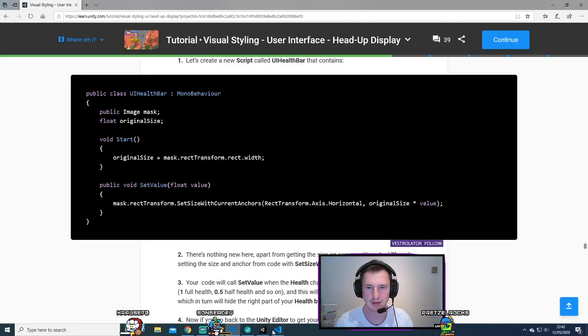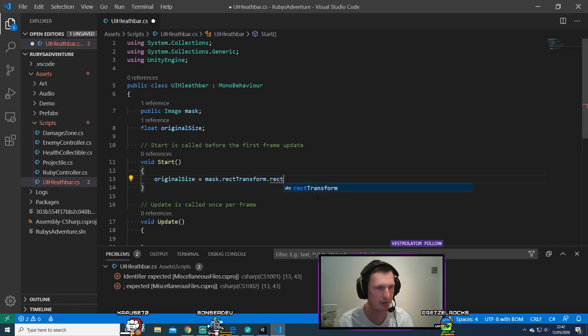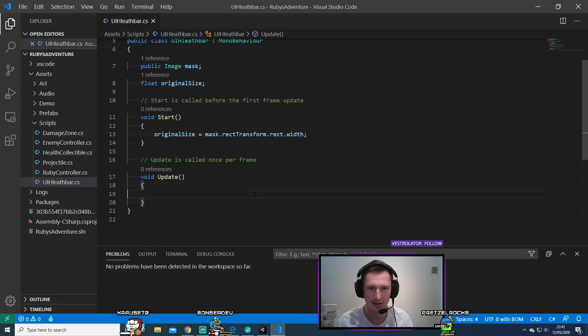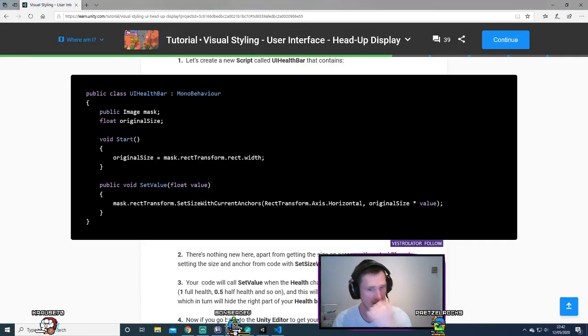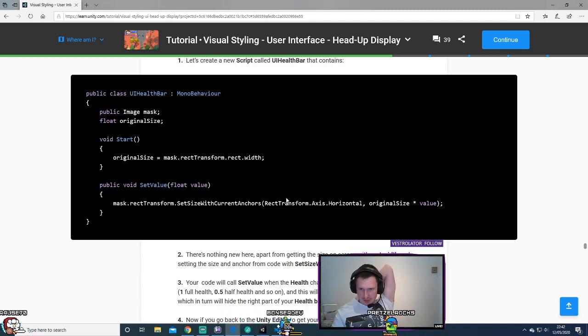Rect transform dot rect dot width. Of course. How did I not remember that? And update. What is it wanting to do here? So mask set size with current anchors. Size, value.